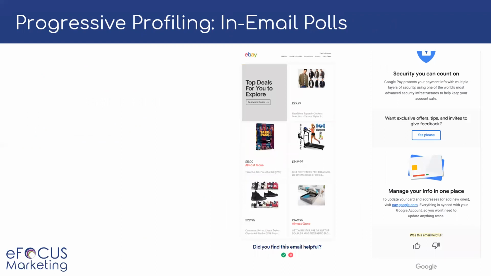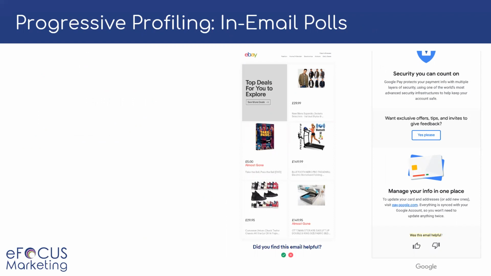So you've got two examples on your screen here, one from eBay where you've got, did you find this email helpful, and the tick or the cross, and you've got the other one there from Google as well with, was this email helpful? Now you can use this beyond just, was this email helpful? You could use it to update data. So for example, you could use it based on profiling them of what clothing size they click through to. So you could give them different clothing options, and depending on which one they click, you can use that. It's not a strict in-email poll, but you can use that click data to then tell you what's happening next.